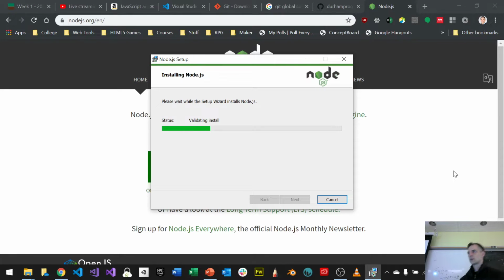And what this is going to do, with a little bit of permission from you, is install Node.js. So remember what Node.js is. It's JavaScript on the back end. And you're going to say, wait, why do I need that now? We're not doing JavaScript on the back end. We're not doing it until week 10, right?